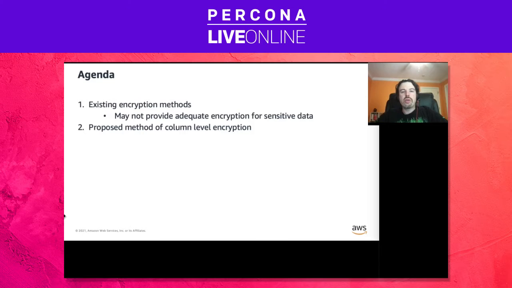So today we will talk about different encryption methods and existing encryption methods. The problem with those encryption methods is they may not provide adequate encryption for sensitive data.